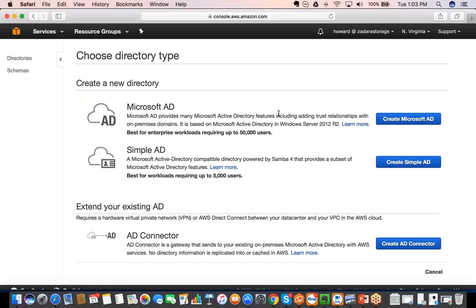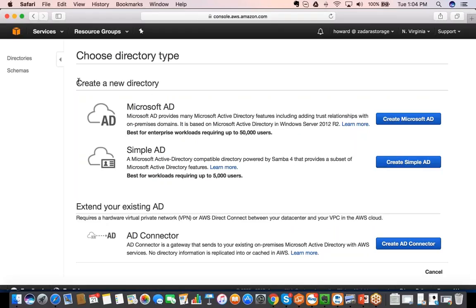You can create a Microsoft Active Directory, but in most cases, for small companies, you can get by with a simple AD. Now we've tested this up to, I think, 500,000 users and groups on our OPAS. So it's very robust in that way, and even if you need to expand beyond 50,000, you can go ahead and do that.